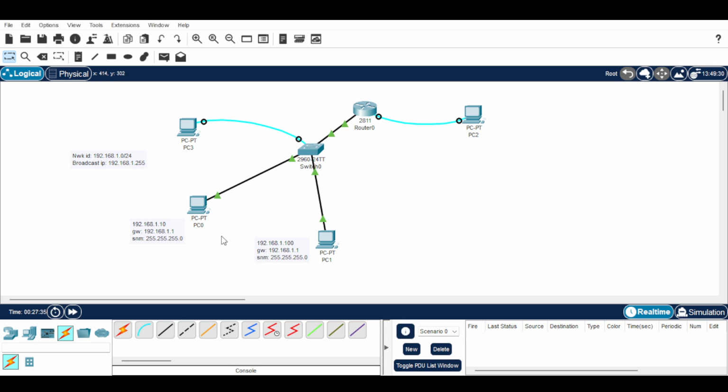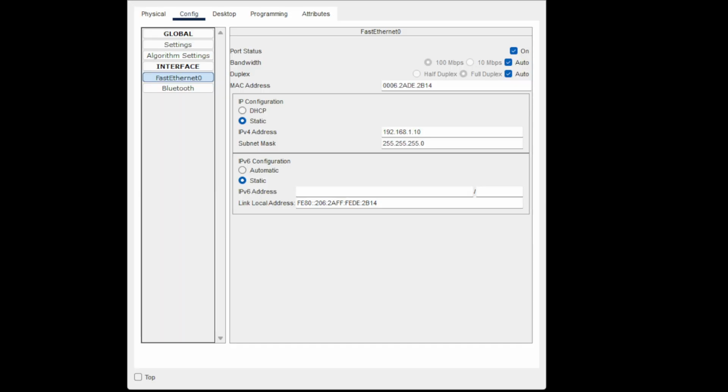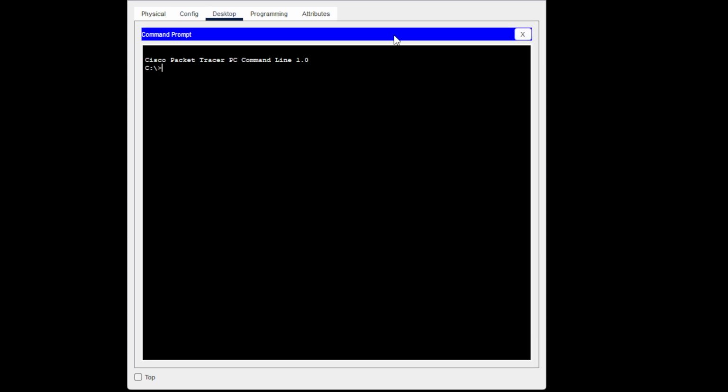Now, before configuring the remote login privilege, let's try to telnet and see whether we can log in or not. For this we use PC0. Open the command prompt.